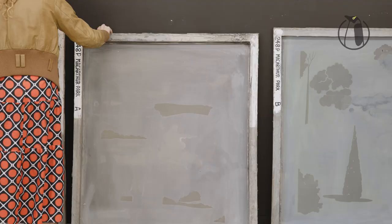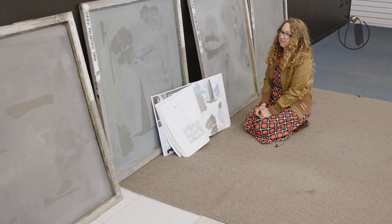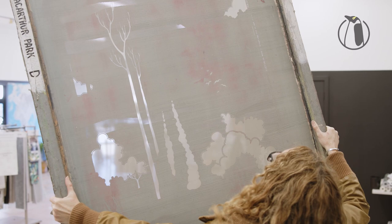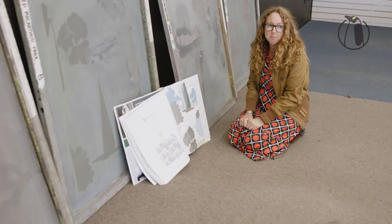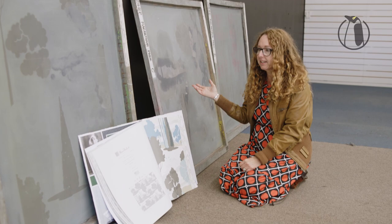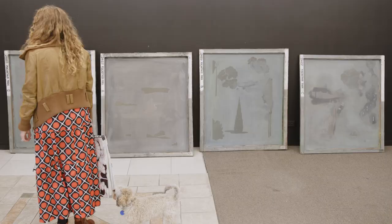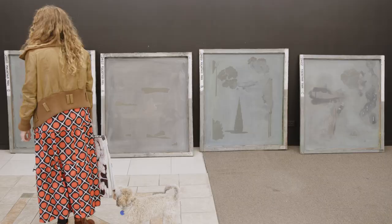You can see that the different elements are printed separately. Having these original Florence Broadhurst screens in our shop in Nelson, New Zealand — such a small town, small country — it's quite mind-blowing. This is a piece of Australian history, worldwide history really. It's truly inspiring to have such a great artist's original work in your shop.